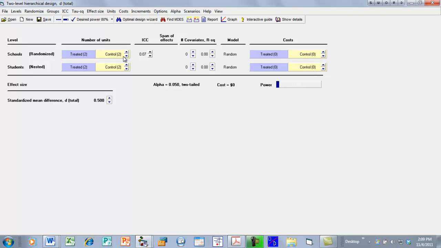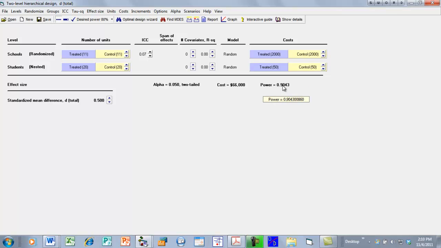The next thing is, let's go ahead and reset some of the number of units based on what we had last week. We're going to say that we have 11 schools for each treatment and 20 students for each school. We'll go ahead and enter the costs that we were using last week. We came up with costs of $2,000 per school and of $50 per student. I can right click over here, and rather than displaying the power as a bar graph, we can actually show the number, which is 9043.